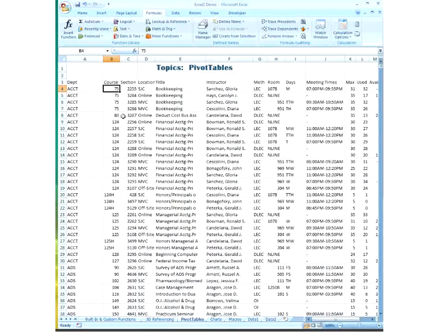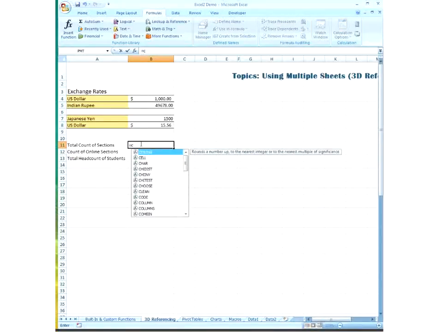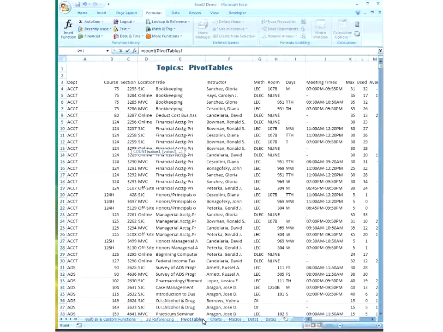So I'm going to make Excel do the work for me. I could go over here and say, okay, 1, 2, 3, 4, 5. But I'm going to go ahead and make Excel do it for me. So I'm going to say equal, and the function is count. And it says count what? So I'm going to go over here and highlight what I want it to count.